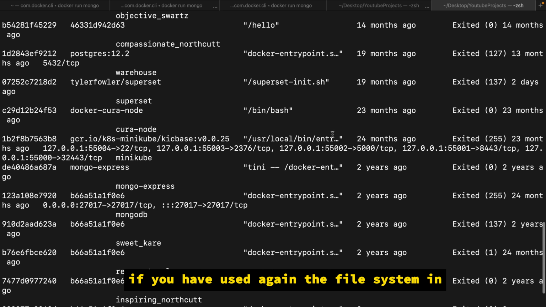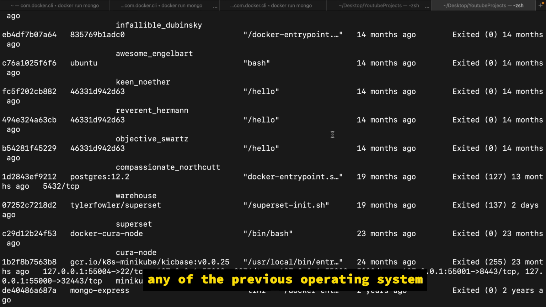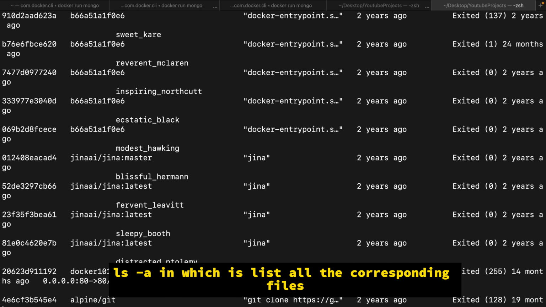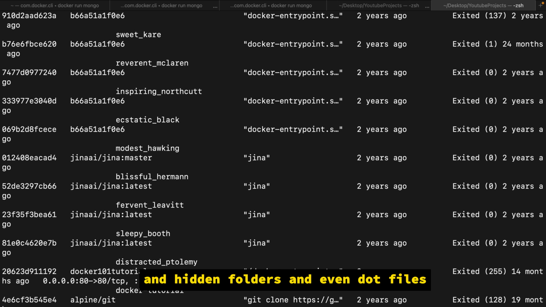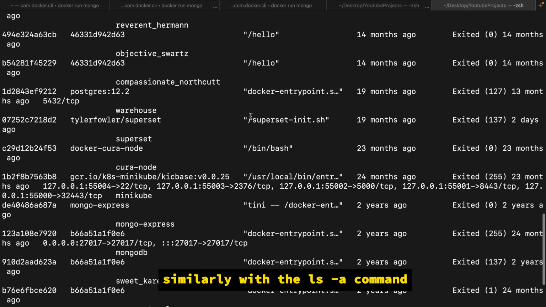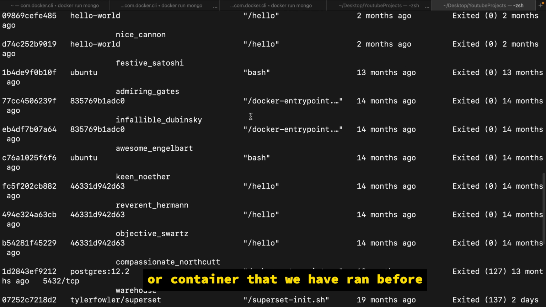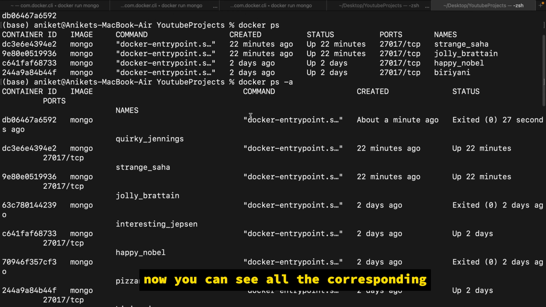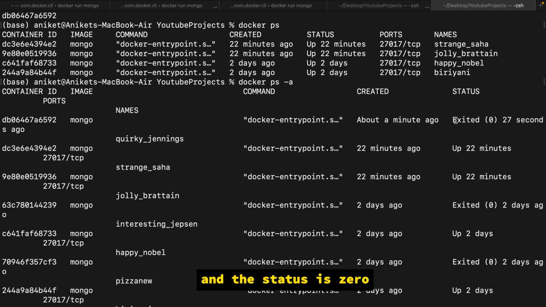If you have used the file system in any previous operating system, you have a tendency of writing ls -a, which lists all the files and hidden folders and even dot files. Similarly, with the docker ps -a command, you can get all the containers that we have run before. Now you can see all the corresponding containers that we have worked with. The container was created about a minute ago and the status is 0, and it has exited successfully.